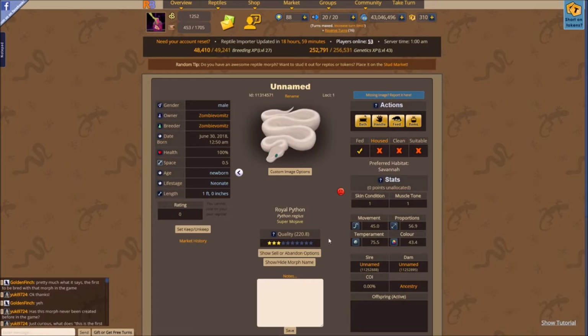So from here, you can see, like I said, the quality of it. You can sell it from here. You can add notes. You can set it to keep, or all kinds of stuff. As you can see right now, though, he's sad. He's sad because he's not housed, he's not clean, and he's not in a suitable environment.